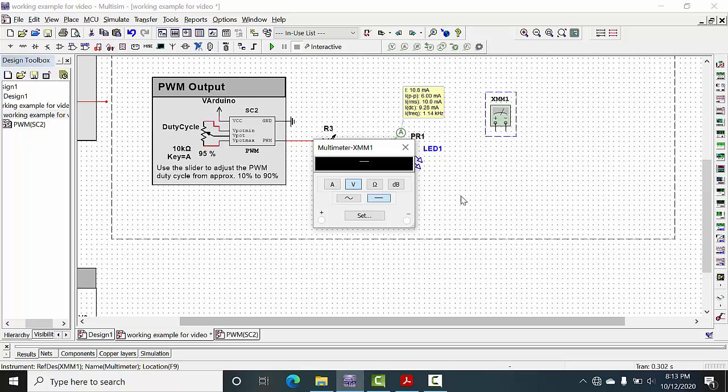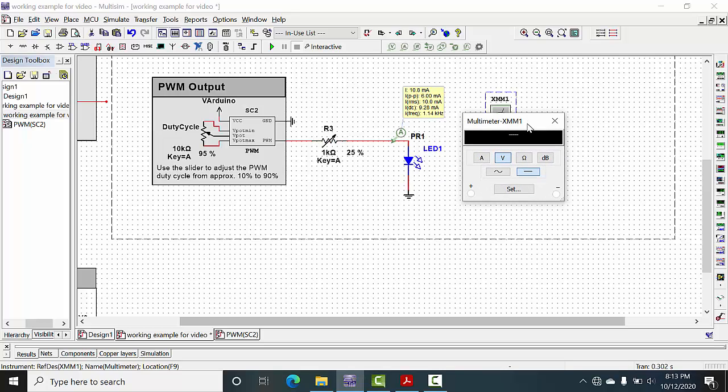When I double click it, I get this display which allows me to select whether I need to measure current, voltage, resistance, or decibels. And this symbol here indicates an AC measurement, and this is a DC measurement.